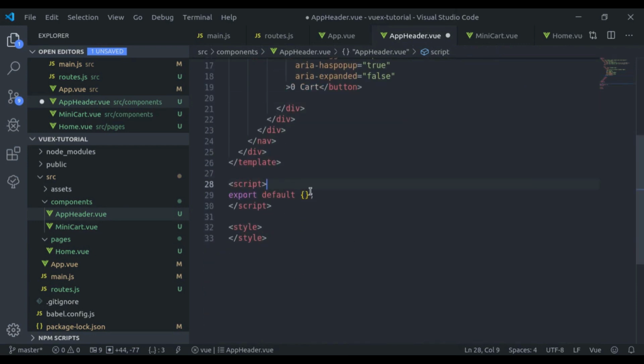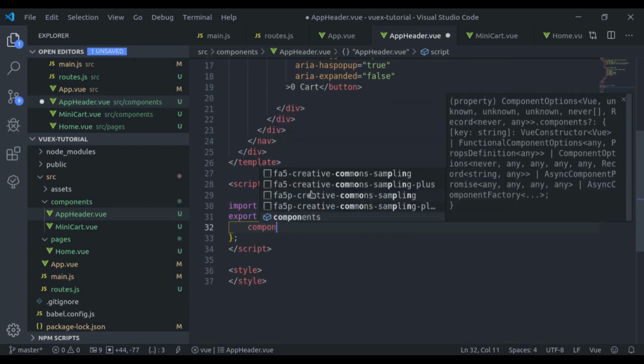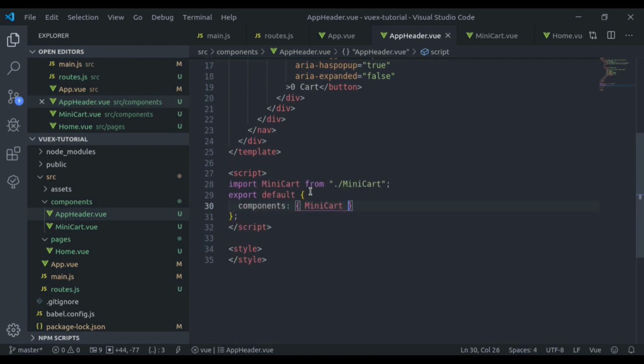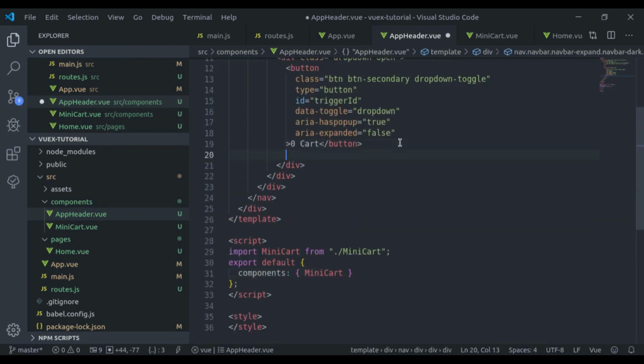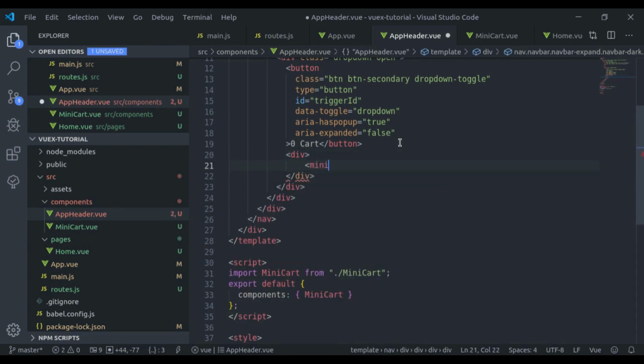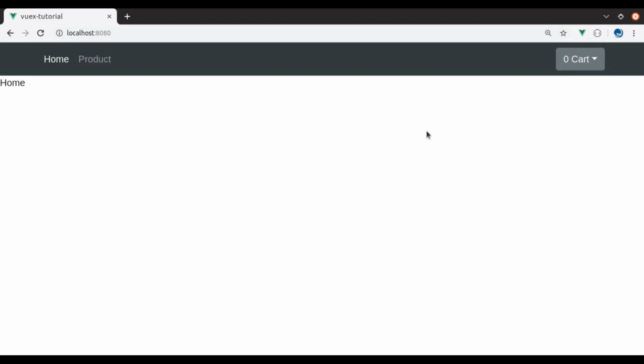Next, import mini cart, list it in components, mini cart. Next, here in the div tag we add mini-cart tag. Now let's see this in browser if everything is working.